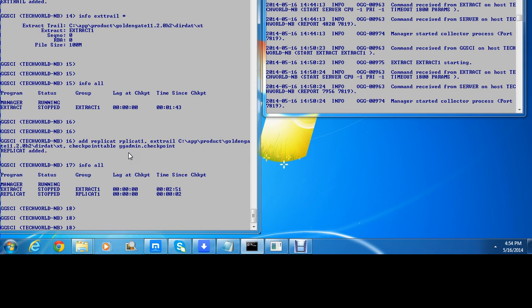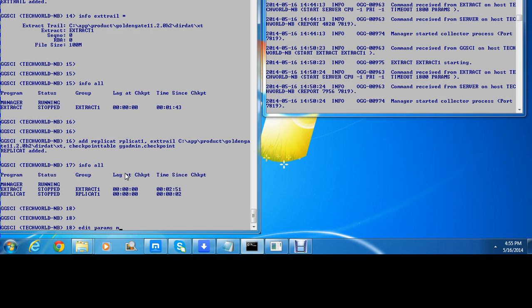Also, another problem that I haven't gone through yet in terms of the tutorial is that you might run into a situation where your replica or your extract is not starting, and it's going to say the login, the username and password, logon denied. How to resolve that is you go into the manager file.